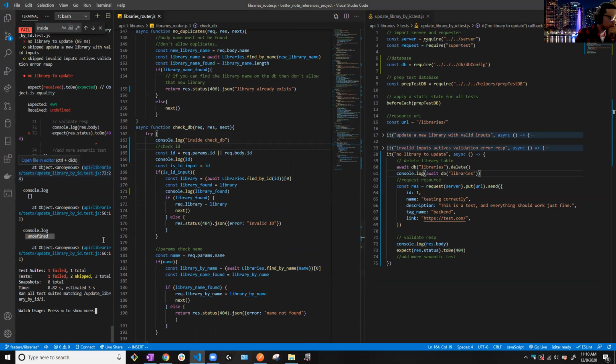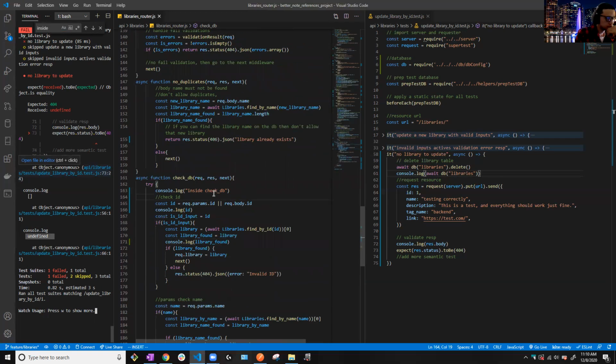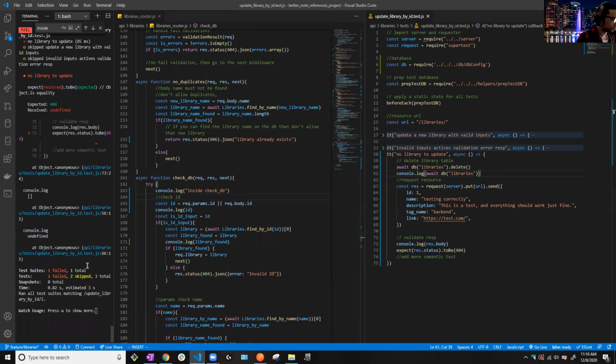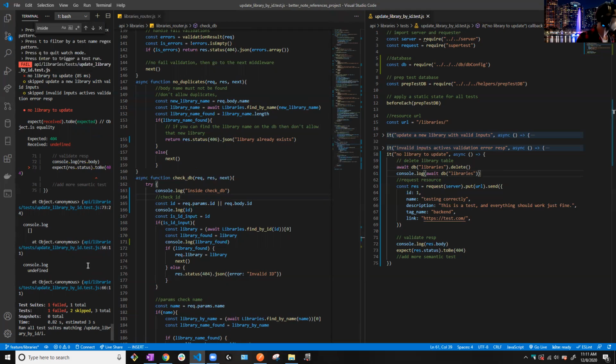It's console logging something that is on the phone. No, it's not hitting.